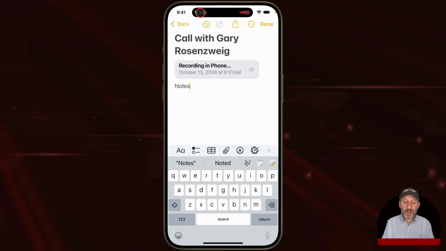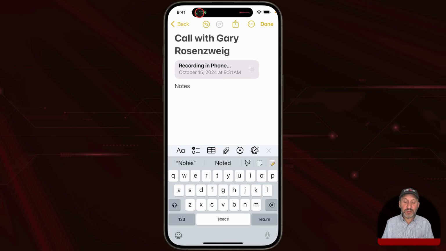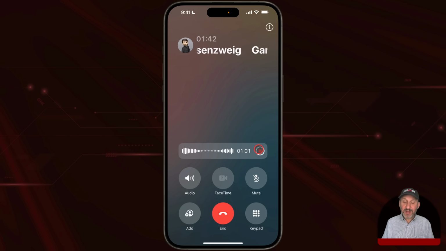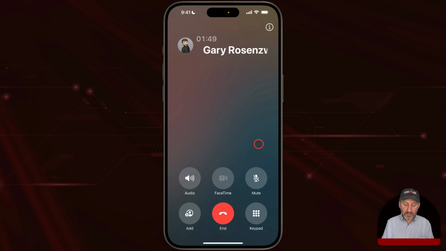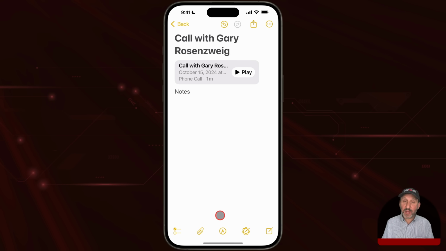You can tap in the Dynamic Island to go back to the Phone app and you can tap on the waveform to go to Notes. So when you're done with the recording, you can tap stop here, or you can just end the phone call. Ending the phone call naturally ends the recording. So you can end the recording a little early. This call is no longer being recorded. And then you can end the call after that if you like.